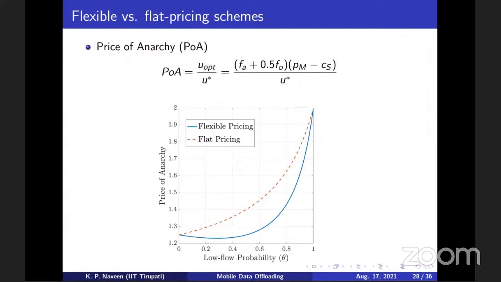And once the users move away from the cell, the flows are going to change. F0, F1, F2 are going to change, right? So again, a set of prices should be announced. So I'm assuming a completely dynamic, time slotted setup. Within the time slot, the traffic is going to stay constant.